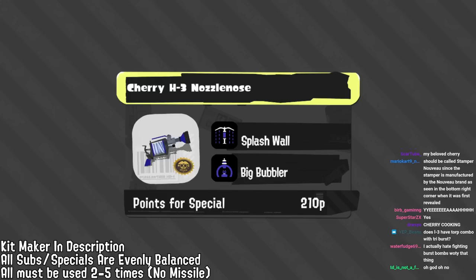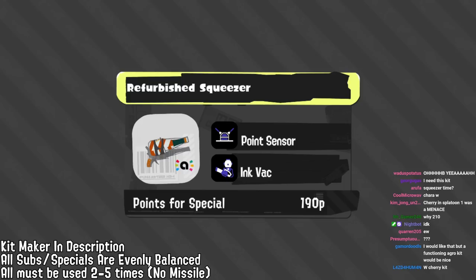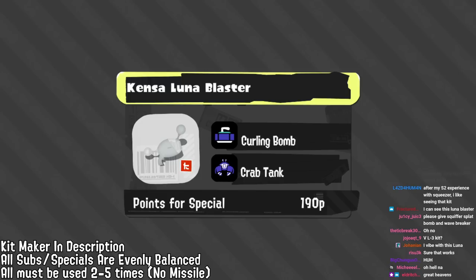Squeezer is another ink-hungry weapon that can kind of work with pretty much anything, so I think Point Sensor would be fine for locating people at a distance, and Vacuum would help for a more supportive playstyle. It would definitely be very different than what it's had before, but it could definitely work if the special was balanced a bit better. For Luna Blaster, I'm giving it a Curling Bomb to help its mobility and a Crab Tank to help its aggression, both at a distance and up close, which would work pretty well for this weapon, as I think Crab is one of the best specials it could possibly get.